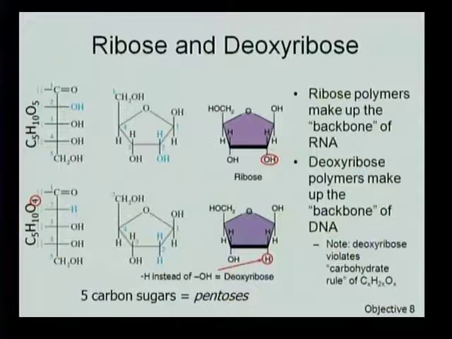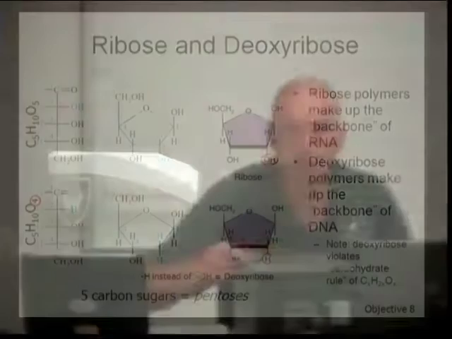Luckily, the machinery inside of our body, the chemical machinery inside of our body that we'll learn about later, recognizes the difference between ribonucleic acid, or RNA, and deoxyribonucleic acid, or DNA, and the only way that it knows these two molecules apart is through the presence or absence of a hydroxyl group or a hydrogen atom in the same location. Otherwise, these molecules are identical. And that's pretty amazing when you consider that we know the difference between two molecules just based on this one small change.